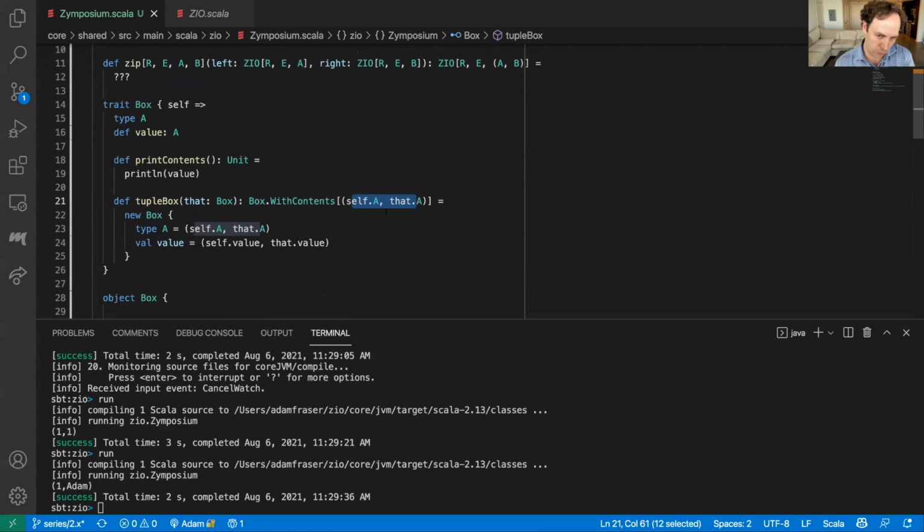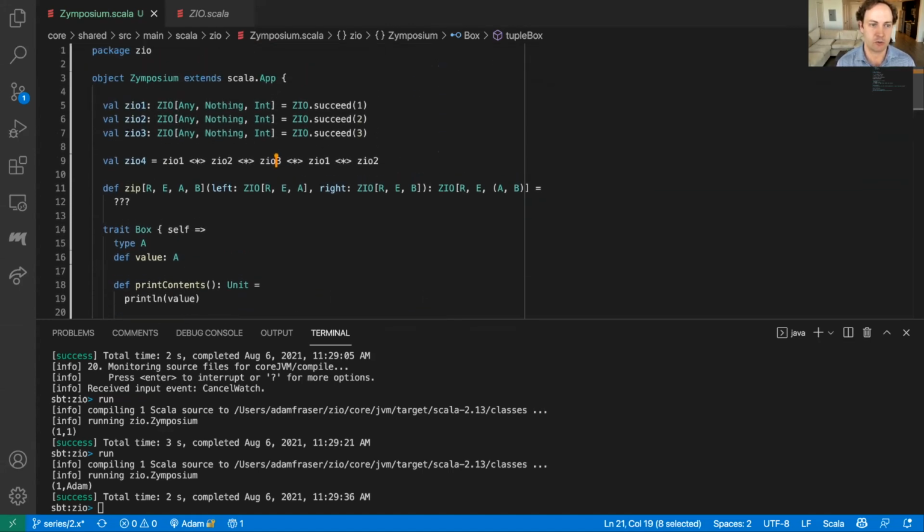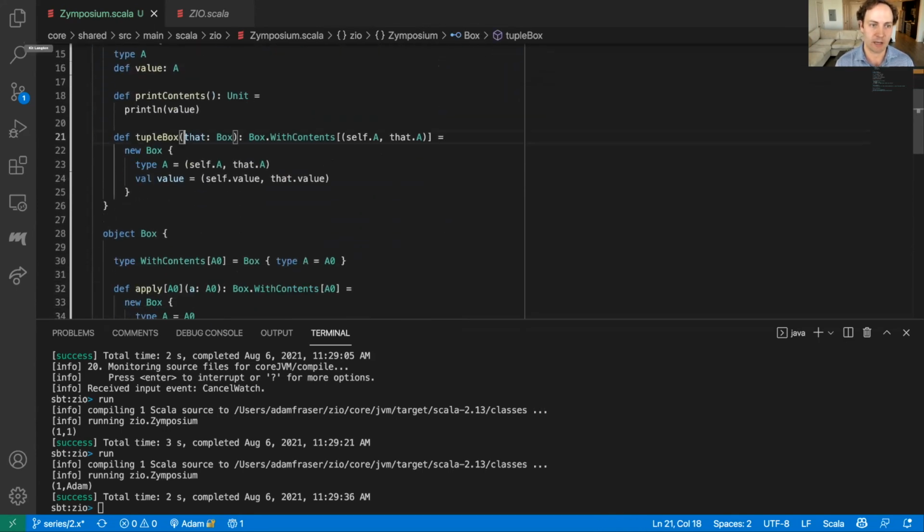In this case, we're not doing anything exciting with it because we're always just doing the A inside the box. But this is the feature that's going to enable us to do this zippable type thing, because it allows us to look at this type and decide, based on its value, we wanted the output type to be this or this other thing.